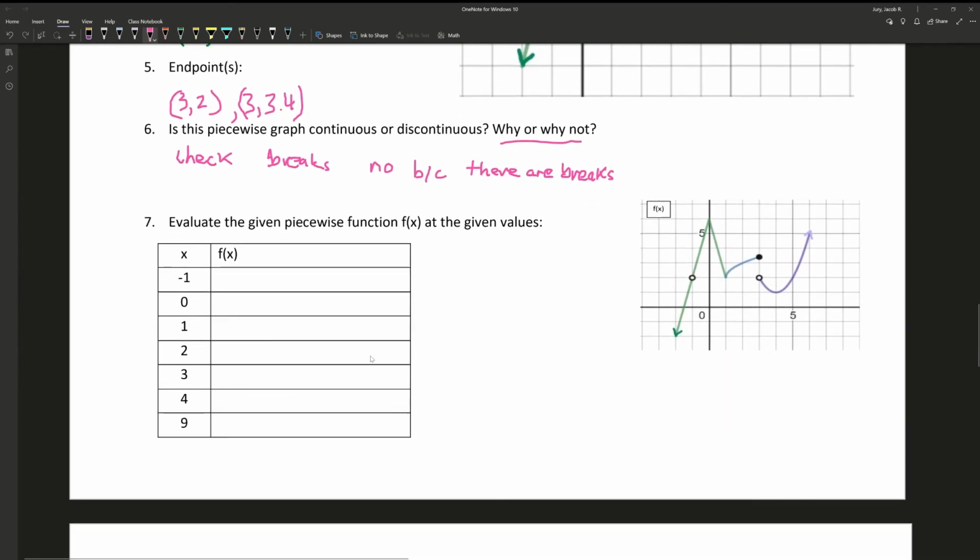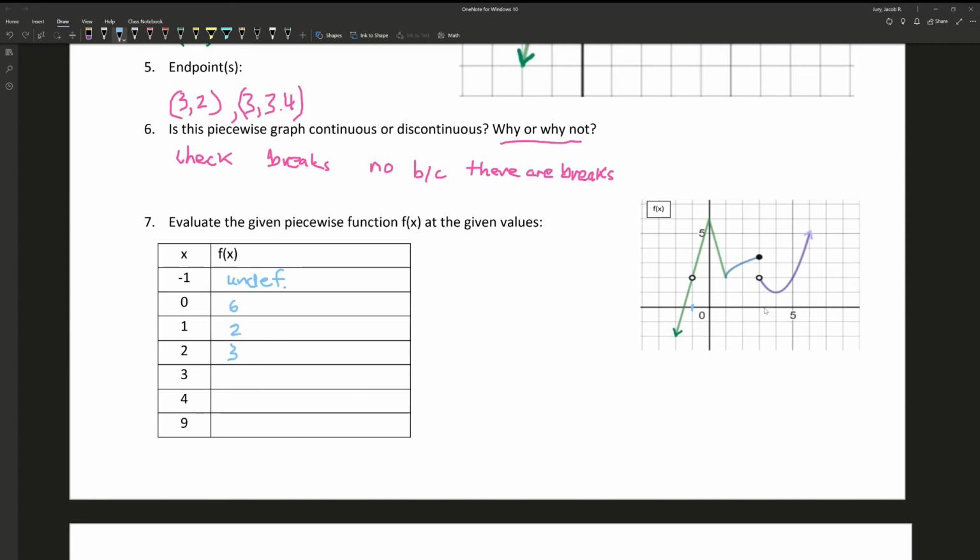And lastly, with this function, I wanted to evaluate this piecewise function, which I've put in small scale, at the given values. So at -1, that's where our hole is. There's no y value. So if we were to plug in -1 to this graph, we check that x location and say this is undefined because there is no y value that goes with that x value. At 0, we look at the cusp, so that would be 6. At 1, we also look at the cusp, that'd be 2. At 2, we look at our square root piece, that's 3.